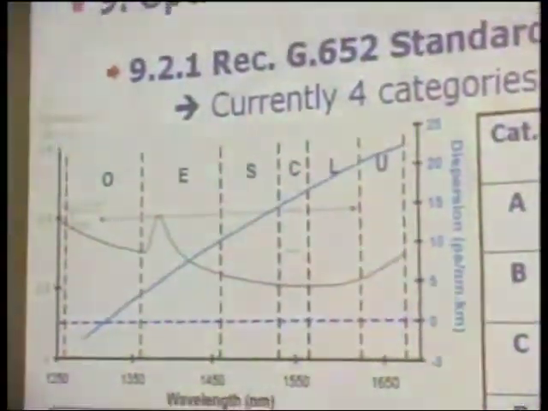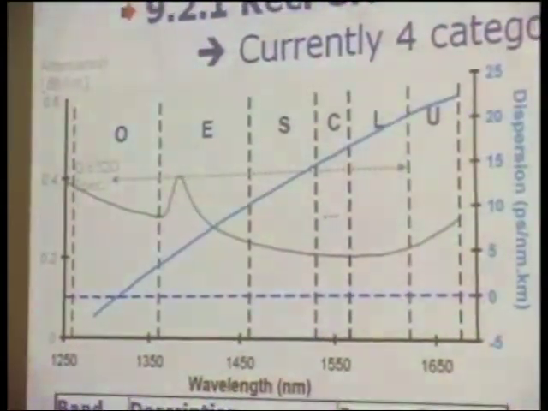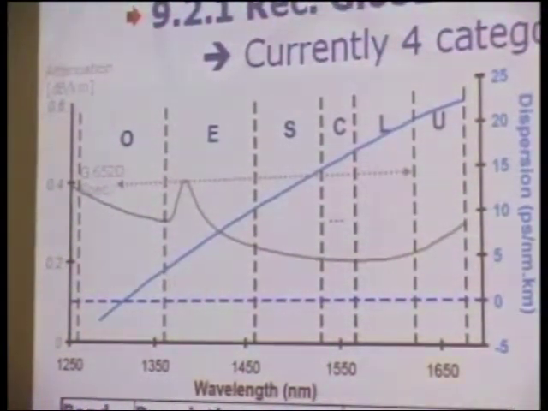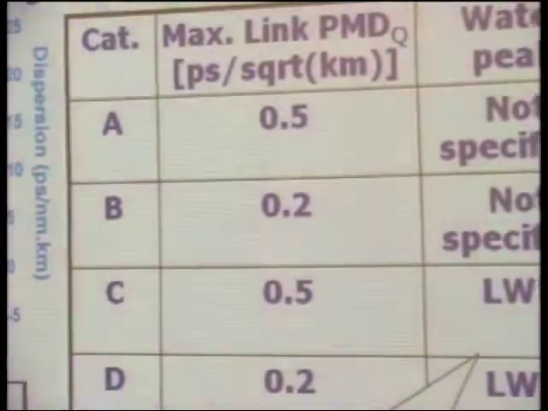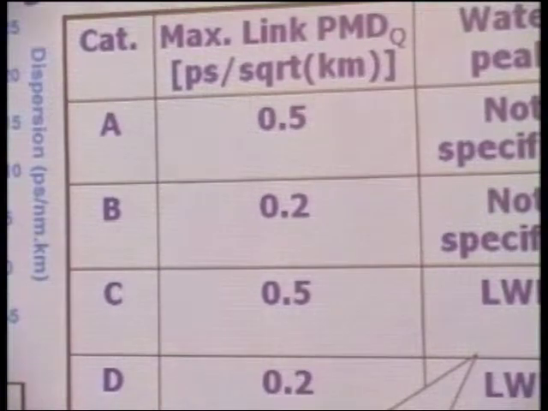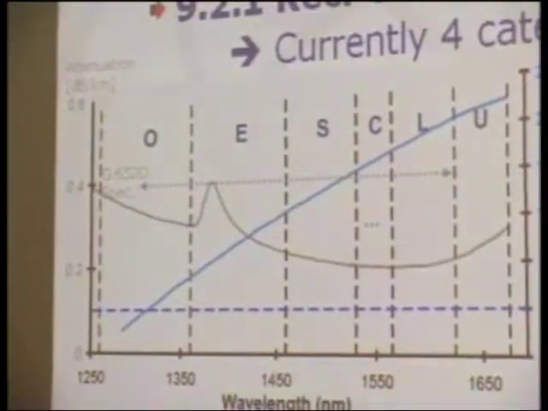Good question. The fact that we have a water peak in this range for the B fiber, which is not specified, means that such a fiber can have a much higher water peak. It's an uncontrolled water peak, so to say. So it can be much higher than the 0.40 which is needed for transmission in this window. So if you have a B fiber, it is quite obvious that the E band cannot be used for optical transmission. You only have left over the O band and the S, C, and L bands.